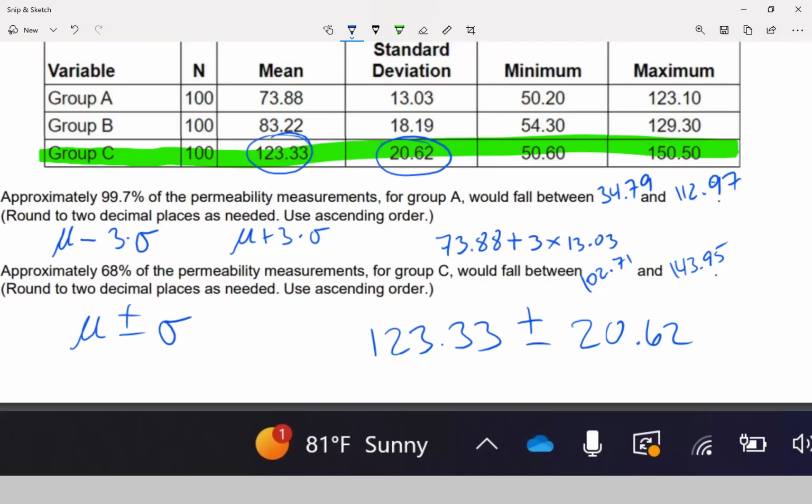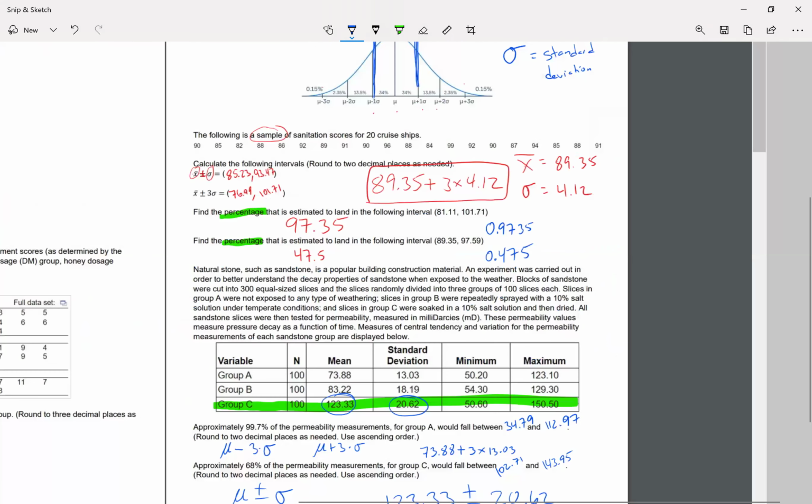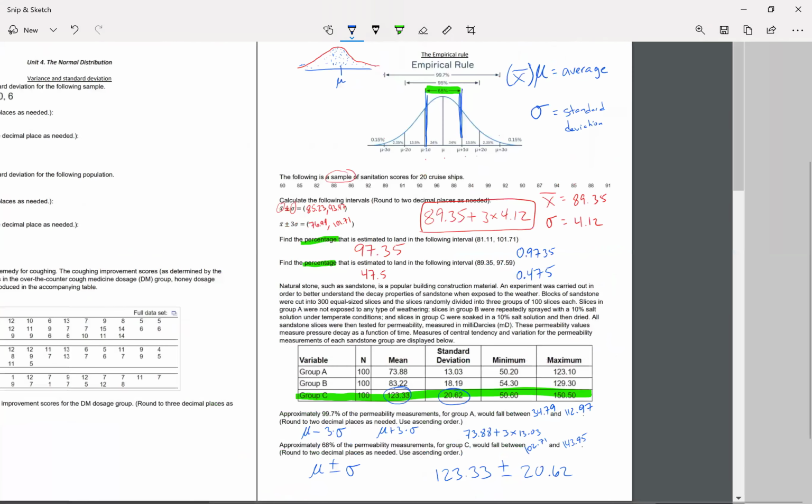For today's lesson, I really want you guys to practice the empirical rule. Understand how far back do you have to go? How far right do you have to go? Understand the probabilities, the percentages here. I want you to be able to add the percentages. We're going to be using this rule a lot. We're going to be moving later on into something that we call z-scores, and we're going to be using these probabilities a lot. The empirical rule is very, very important. So this is what I want you guys to practice on.